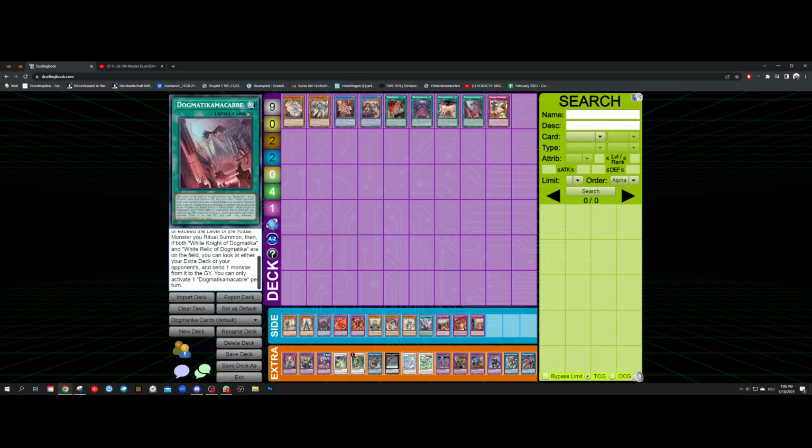This card does not lock you. So if you want to get a ritual summon out, you could technically summon White Relic with Macabre before you do extra deck summons, because that doesn't lock you out of the extra deck. And also, this card can be belled. This card also kind of doesn't like to be Lanciad, but it's fine usually. And the checking with White Knight and White Relic happens after the summon. So, like, if you summon a White Relic while you control already a White Knight, you get to look at the extra deck thing.